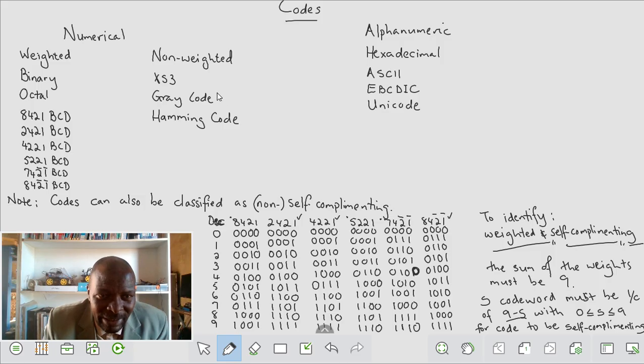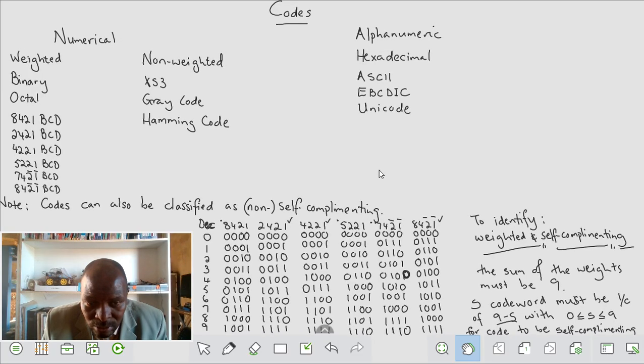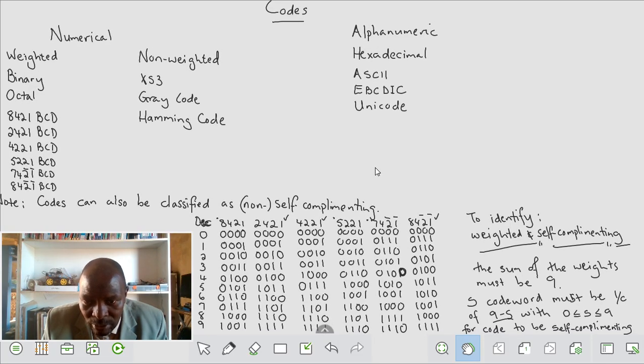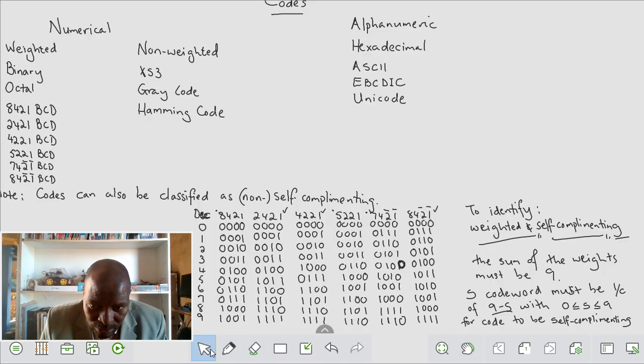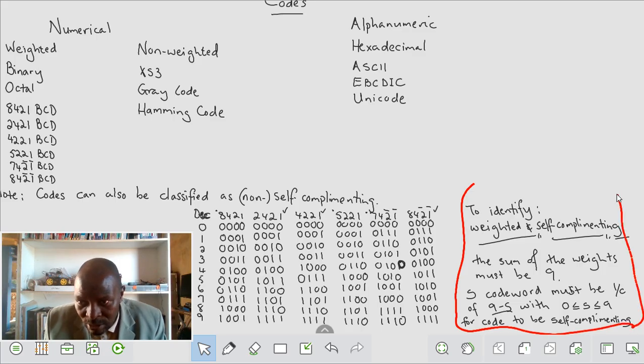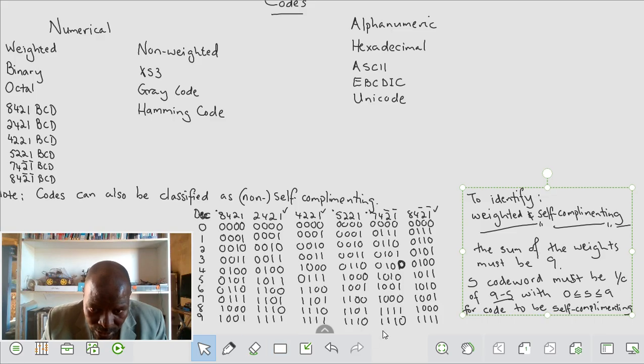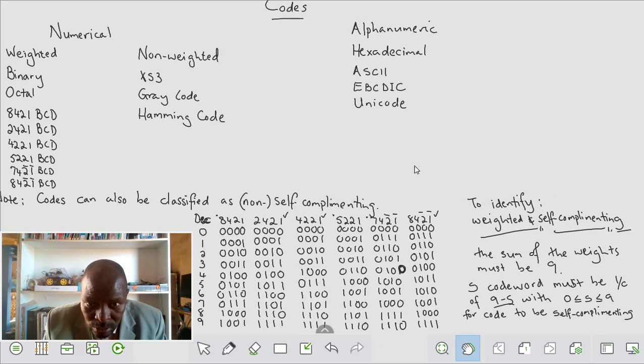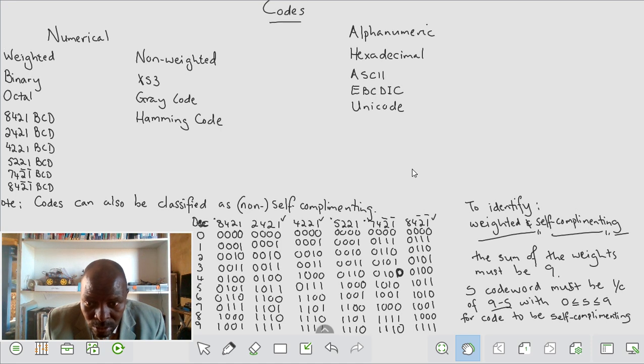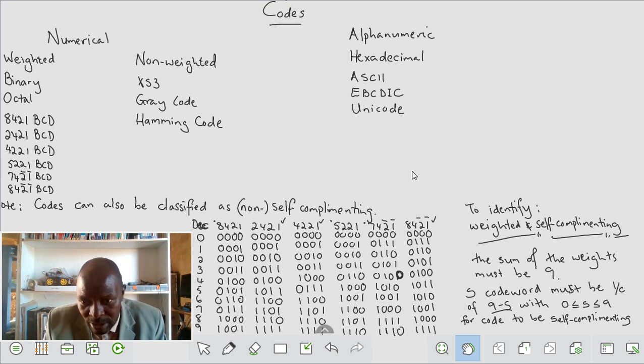We have the XS3. Let me leave this section here. What I've done so far is, let me bring this down a little. I don't seem to be able to bring it down. Okay, what I could do is move this up a little, because that's where I'm getting the problem. Move this up a little. Okay, and then probably try again to bring that a little bit down. All right, I think that's perfect.